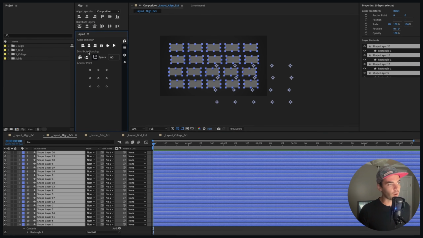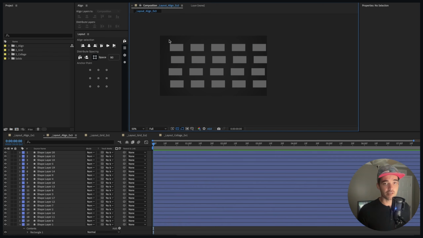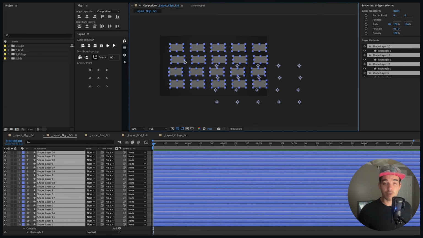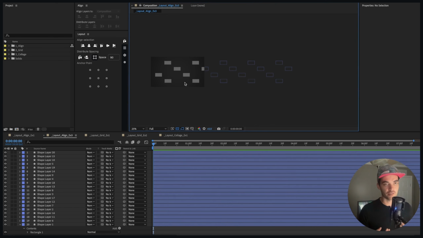And now if we go ahead and distribute this spacing, we're still maintaining the groups and the columns that we have set up here because these shape layers fall within that group tolerance of 40 pixels. So even though they're a little bit offset, we're still treating them as a group because they are within that group tolerance. Now, if we go ahead and change this back to be 10, go back to our main panel here and then add that horizontal distribution again, you can see that we're back to all of these different layers being treated as their own group.